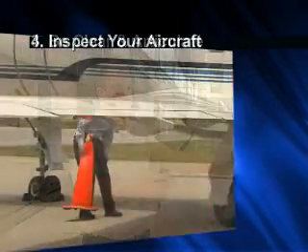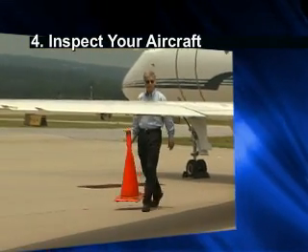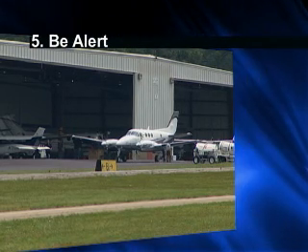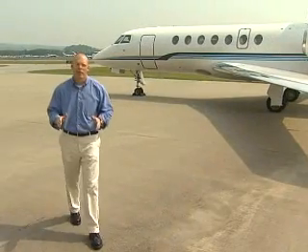Clearly state your expectations to all those involved in the process and take caution for your own safety and risk exposure. 4. Inspect your aircraft and surrounding conditions after your flight and prior to your launch. 5. Be mindful of operating aircraft in your vicinity — they are dangerous and can cause serious injury. Remember, each of you directly impacts this industry's safety. Take control, be assertive, and demand focus from your team or those servicing your aircraft. The ground movement and parking of multi-million dollar aircraft demand the same focus and excellence as the rest of the flight.